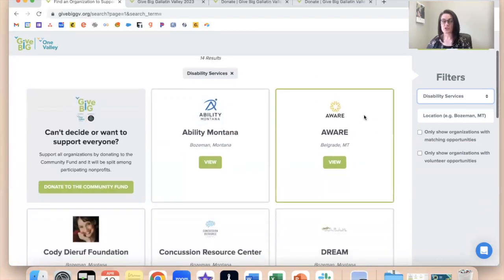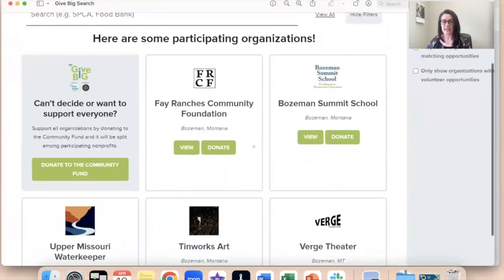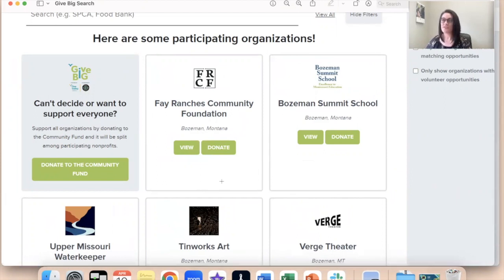Once you've narrowed it down, you can scroll through. Right now, each of the organizations button just says View. During the Giving Day, there will be 2 buttons available for each organization. As you can see, it will say View or it will say Donate. So if you want to learn more about the organization and read a little bit about them, you can click View underneath any organization and it will take you to their profile page. If you already know that you want to give to that organization, you can click the Donate button and it will pop up with a little box that asks how much you would like to give to that organization, and you can add them to your cart directly from the search page.